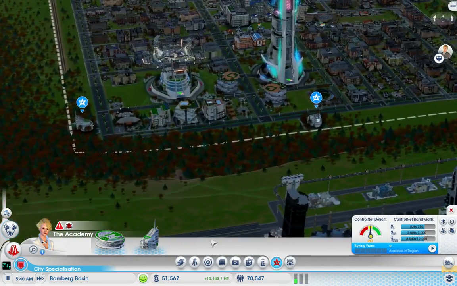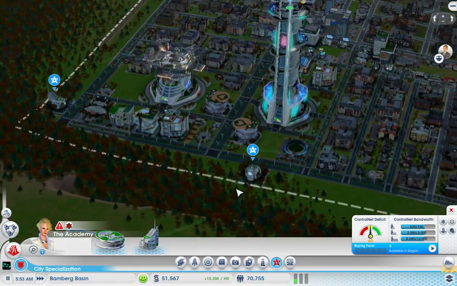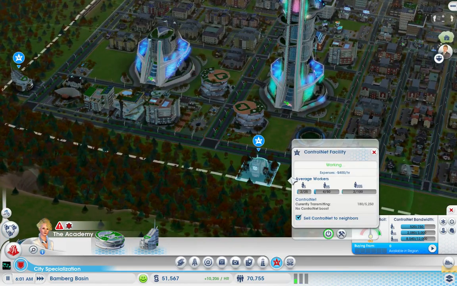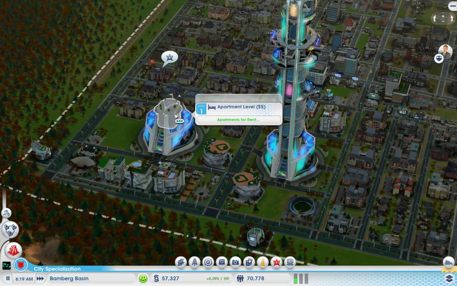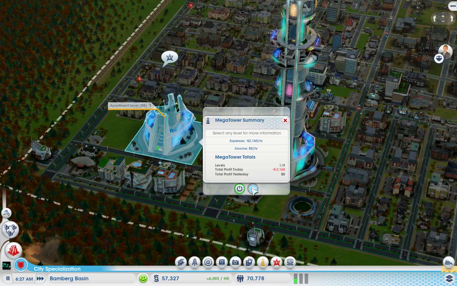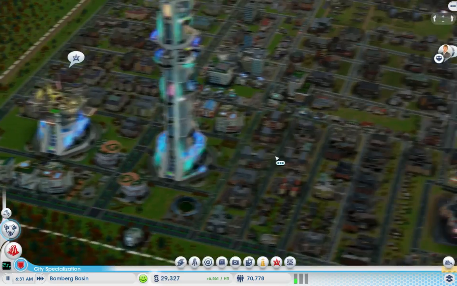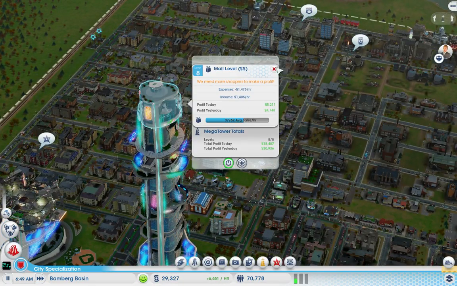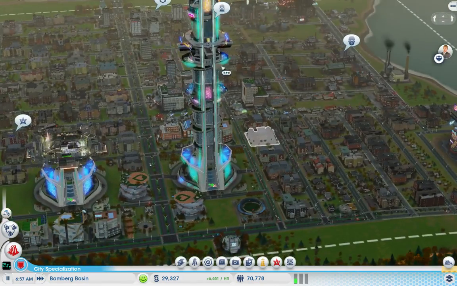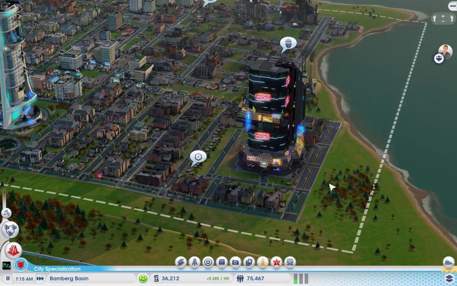which is a shame. Oh, time has gone slow, that's why everything seems a little bit weird. I guess it's because this one doesn't have enough workers yet. That's fine. Okay. On here we'll get a high wealth tower. There we go. And hopefully that will help out. So what's this? That's a mall. That needs more shoppers. That's fine. We'll get there when we attach our tower. It's okay.